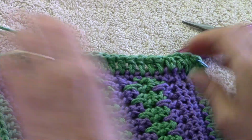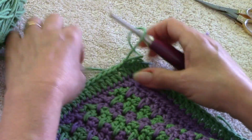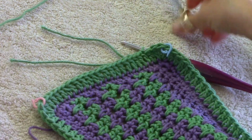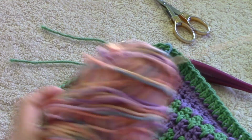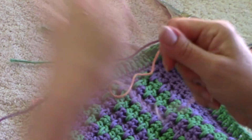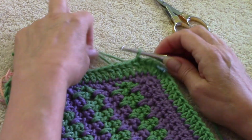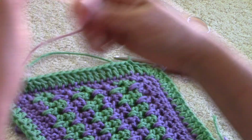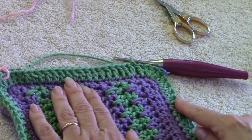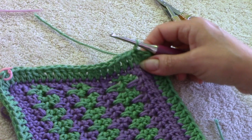Okay, if you are working in the same color, you can continue on with the last round and you don't need to fasten off. I'm going to change yarns, and I'm just going to go ahead and cut that, get it out of the way, grab my multicolored yarn. Hopefully this isn't going to be too wild and crazy. And here's where you may want to go up another hook size. You can try it with the hook you're working with. We're going to do a crab stitch or reverse single crochet in my modified version, because sometimes the full crab stitch, working that around in every stitch, creates too much bulk and it tends for the work to curl up. So this is what I do a lot instead.